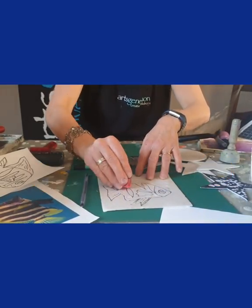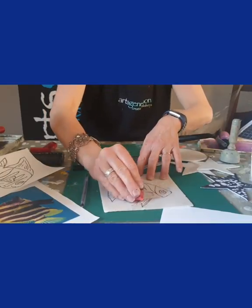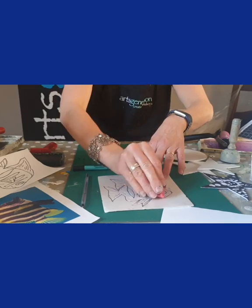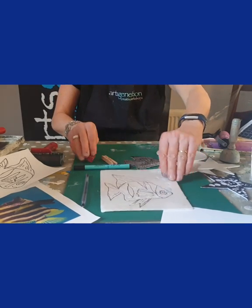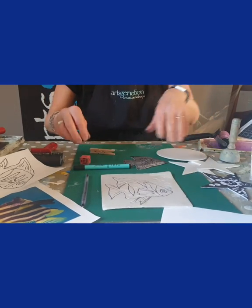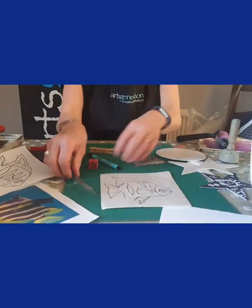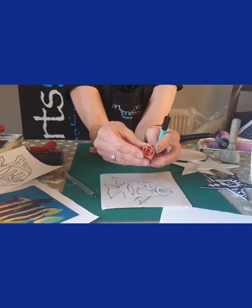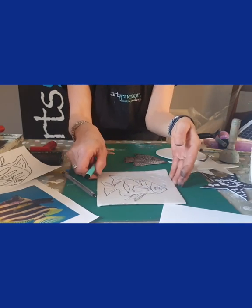And it's always good to use your imagination and your creativity. I might just go a bit wild with his spots here. And I can go over some of my lines. It doesn't really matter. We'll leave the peg for later, but as I've said, you've got lots of things that will have little circles or shapes on them, and you can use those.